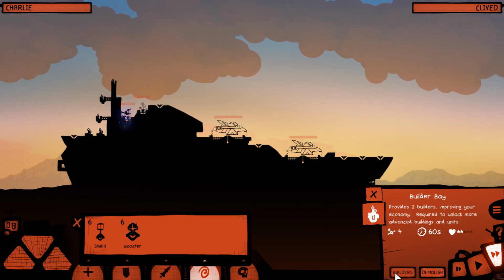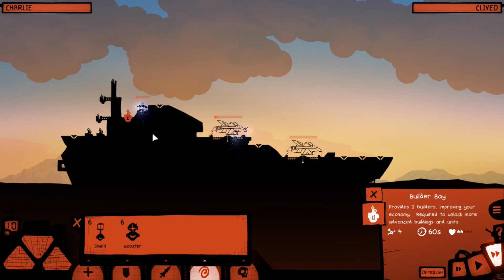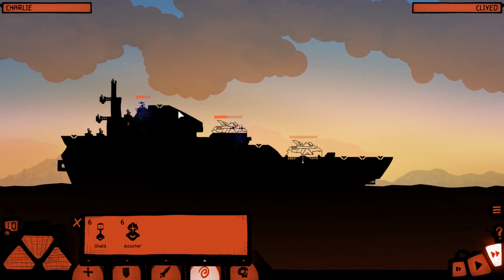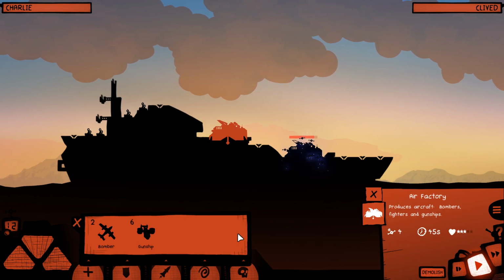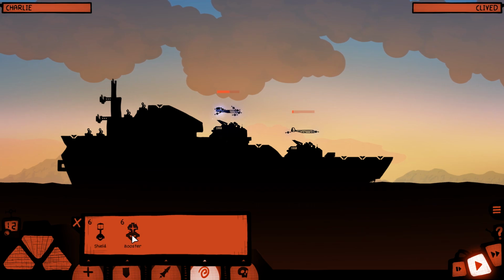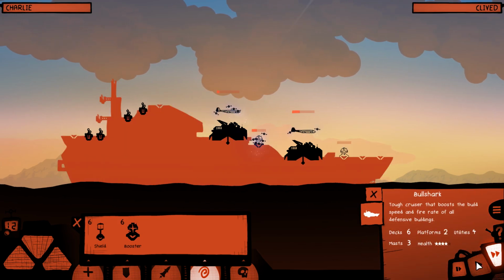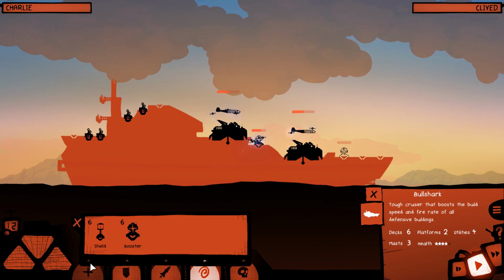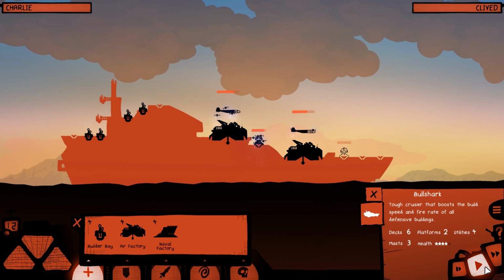We're going to just try and overwhelm their air defenses. Oh, no, no, no. Didn't mean to do that. Okay, I want to produce bombers and more bombers. Then set up a booster here and here. Can we build more builders? No, that's it.